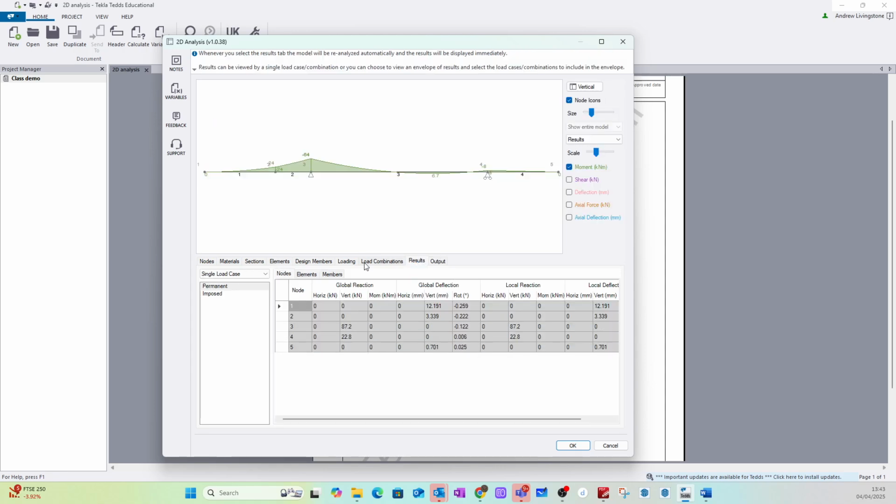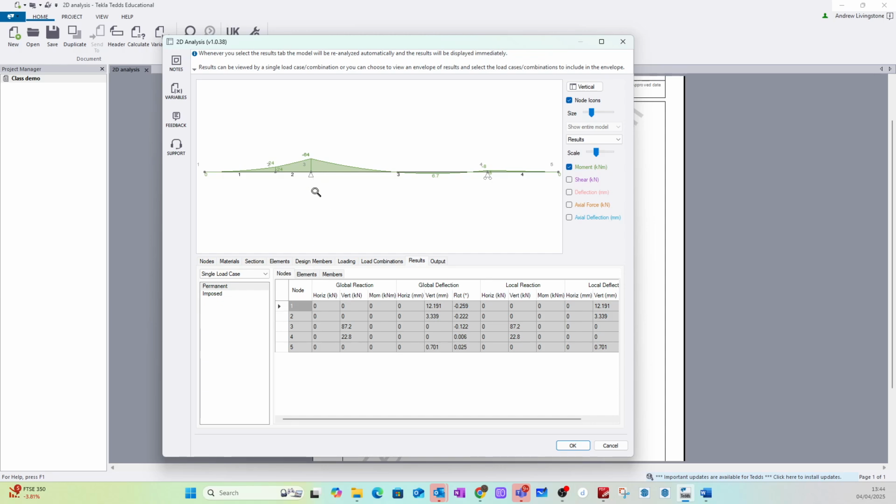We'll go to results, we'll go to permanent, and we'll have a look at, for example, there's your moment distribution curve. We've got your shear, we've got deflection. We've got a lot of deflection at this end, but not very much at this end. You can also have your results.